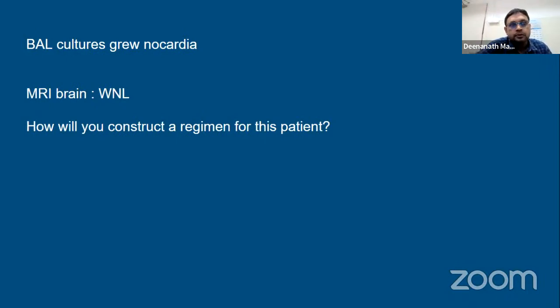So I want to know the CNS involvement, cutaneous involvement, the extent of his pulmonary involvement, how sick he is. Whether it is severe pulmonary nocardiosis or can I call him a mild to moderate pulmonary nocardiosis. We didn't find any evidence of dissemination. He had no skin lesions. The MRI brain was normal. The next very important thing that I want to know is which species of Nocardia is it? Because in constructing the regimen, it's going to help me when it comes to choosing the regimen.